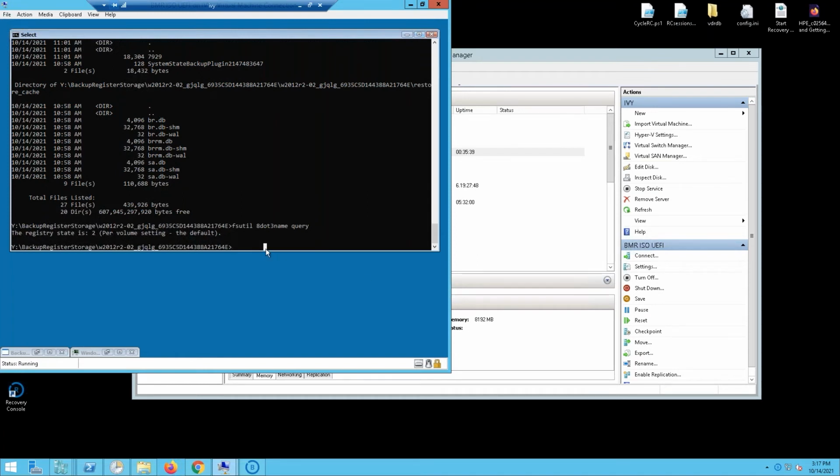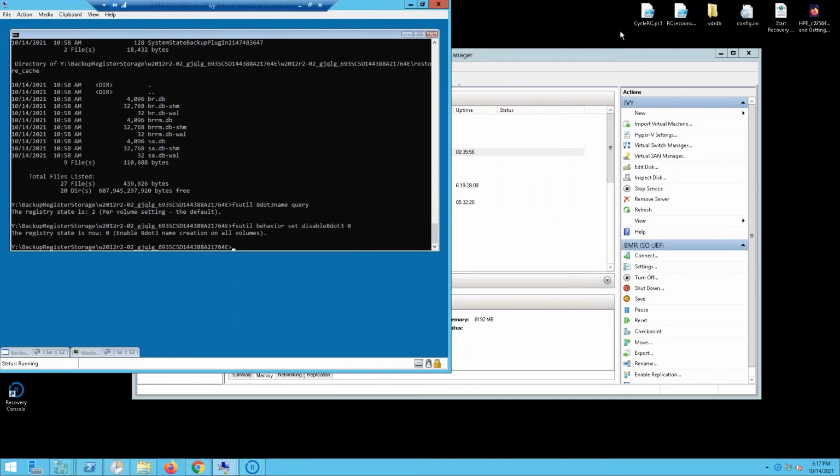I don't have the volume created yet for C, so can I turn it on for a volume that doesn't exist yet? I don't actually know. Type clipboard text. Behavior set. Okay, registry state is now 0. Enable 8.3 name creation on all volumes.